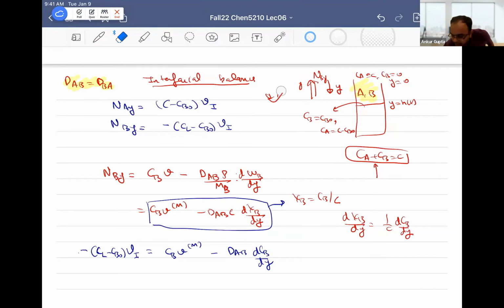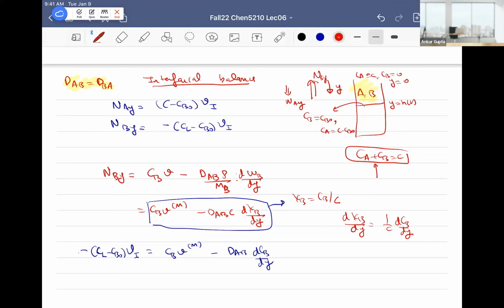The reality should be, and it's an excellent question, this is the reality: NAY may be positive, but it's much smaller than NBY because the density of the liquid is much higher than the gas. So that won't be the case, you wouldn't be able to solve. Correct, absolutely. If it was not the case, as you will see in 5 minutes, this will not even be a zero system. If this was just a gas phase leaking from one gas to another phase, you would not be able to say evaporation. The evaporation is critical here. It's a liquid going into a gas, and that liquid phase having such a large density makes all the difference.